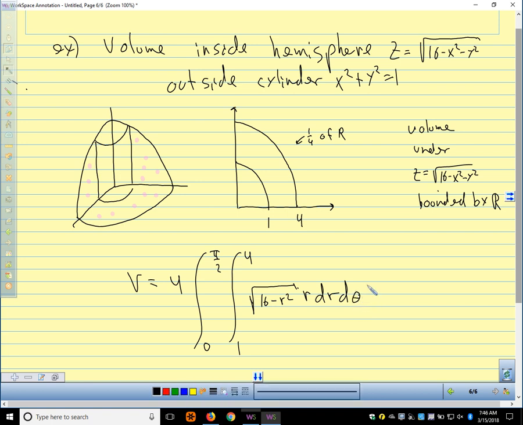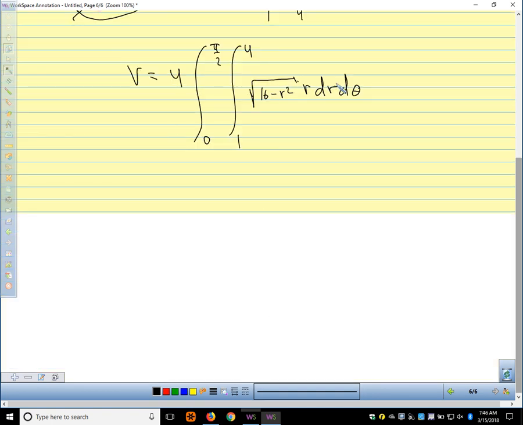This situation shows up a lot in polar coordinates, especially when you're talking about nice quadratic surfaces. We have a square root of 16 minus r squared, but then our dA is r dr d theta. So this is a nice use of it. The r portion doesn't depend on theta, so you can evaluate that integral, and that just adds a multiple of pi over 2. So I'll do it without doing that bit.